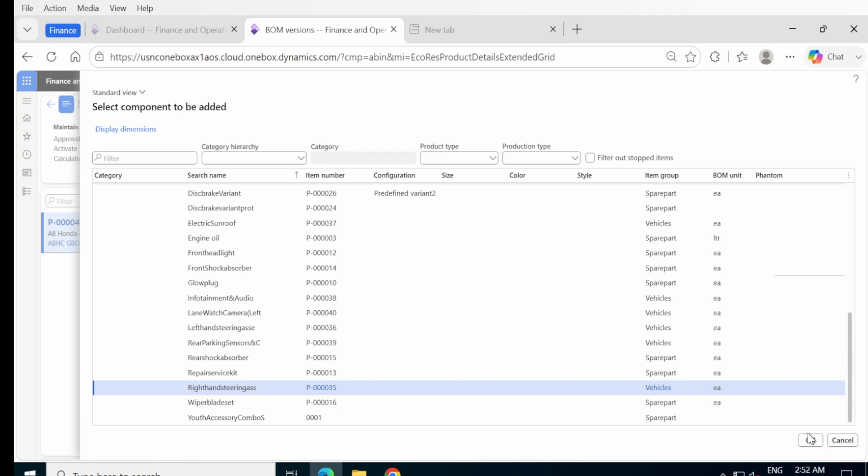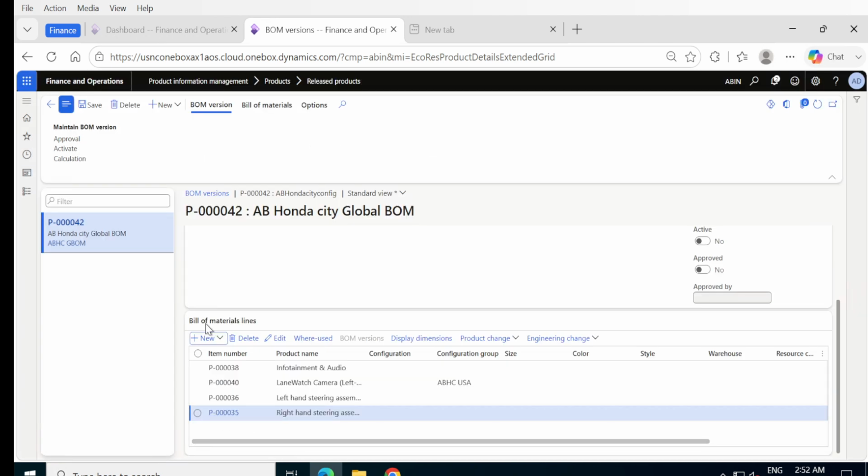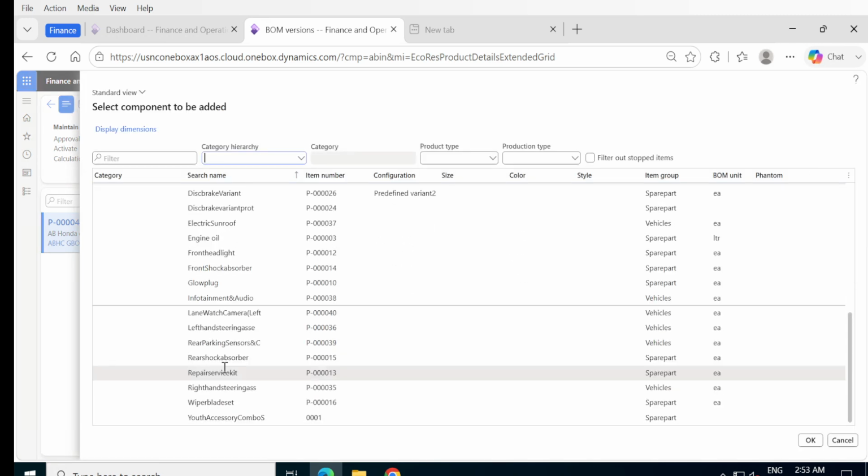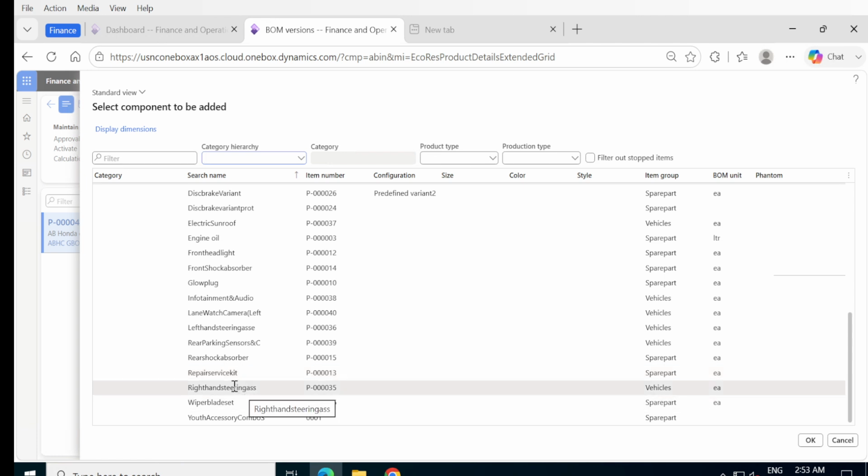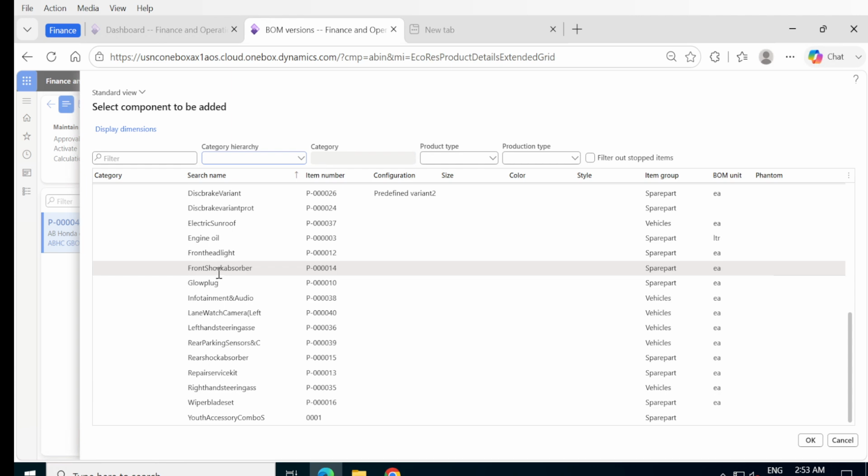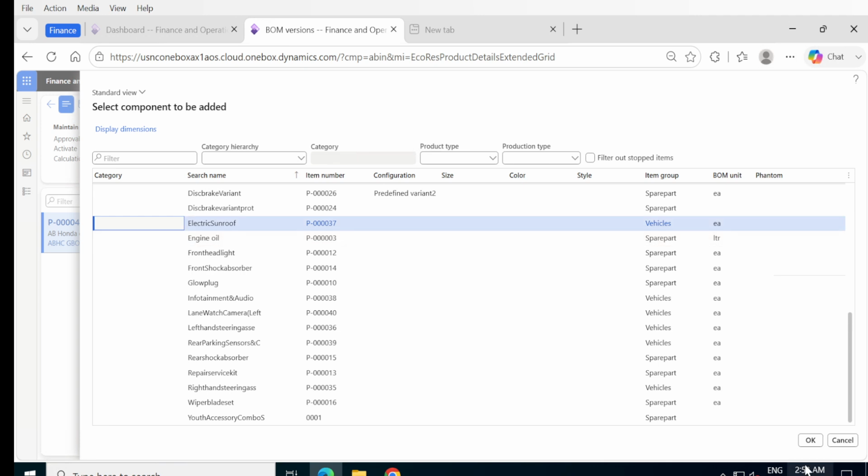Okay. Next, I selected electric sunroof. Okay. I have not done that.